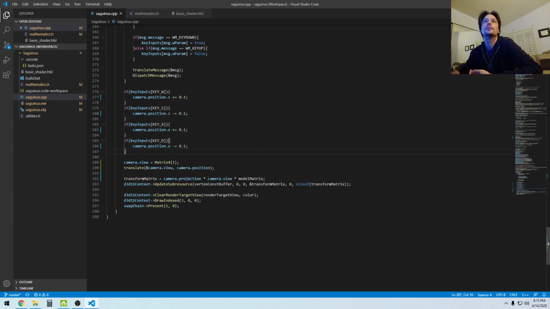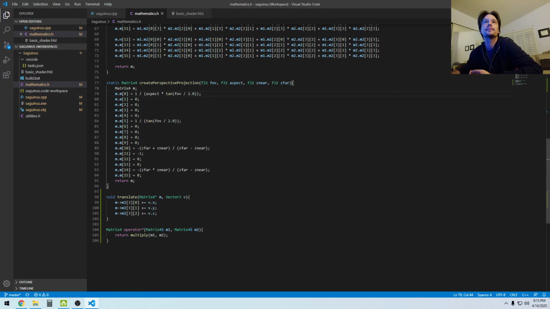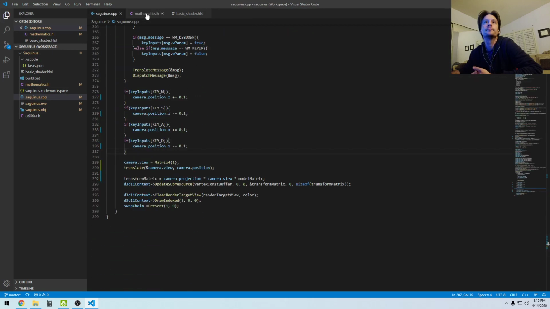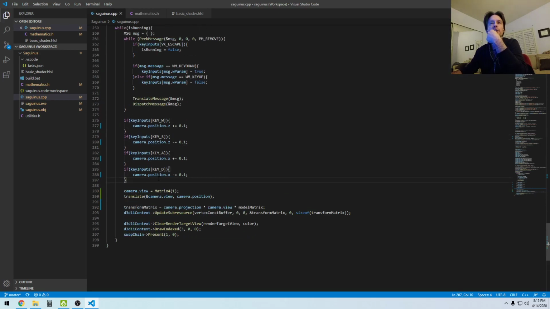Okay, so what I need to be able to do is convert my quaternion, my camera's orientation, into a matrix so that I can multiply it by the view, and then it'll modify that view to represent that new angle.